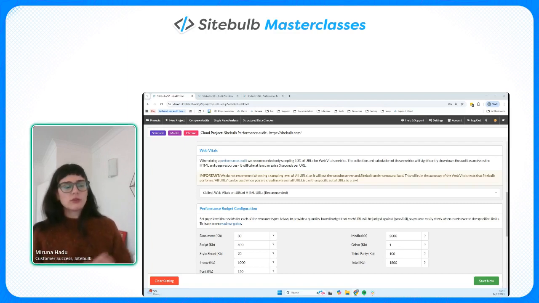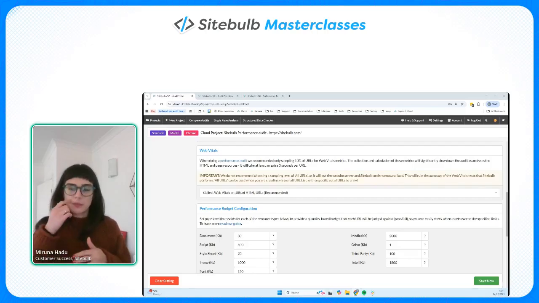You need to take into account that for every page that Sitebulb performs Web Vitals sampling on, it will add 3 seconds of processing per URL. So that's kind of like what I was referring to earlier. So every page that Sitebulb checks Web Vitals on, it will add about 3 seconds of processing per URL. And that's kind of an average, because Sitebulb needs to wait for the page to become fully interactive before it can do this analysis and this check on it.